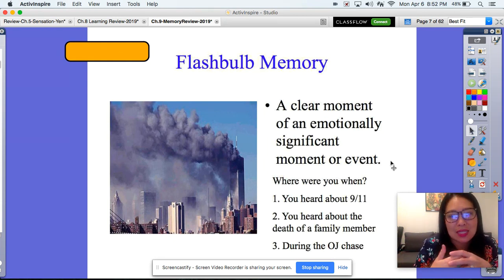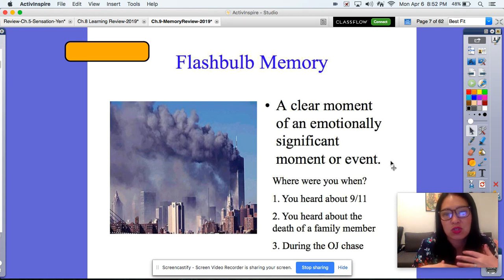What's really interesting now is I feel like I'm going to change this example to essentially maybe COVID. And so for a lot of us during this time, there's a lot of high emotions, high intensity. And so it's like a light bulb. There's a flash in our system. And so when we think back on this time, the memory is going to be very emotion evoking, and so it's considered a flashbulb memory.